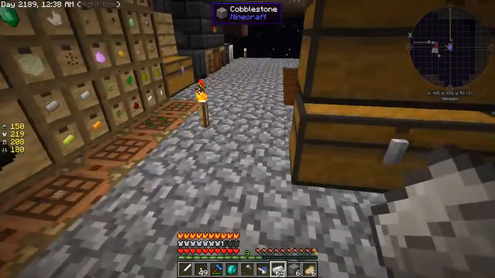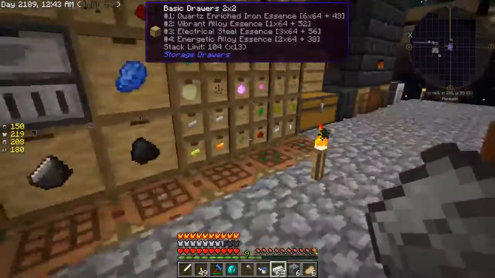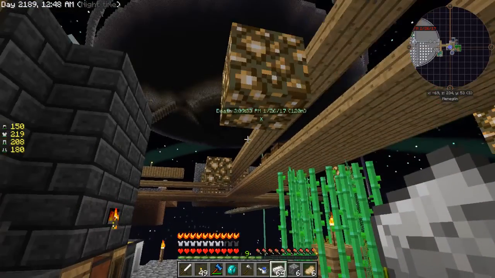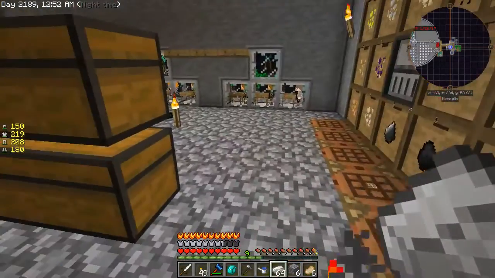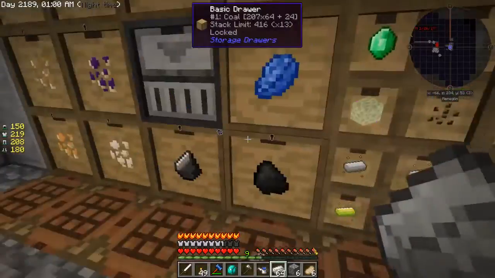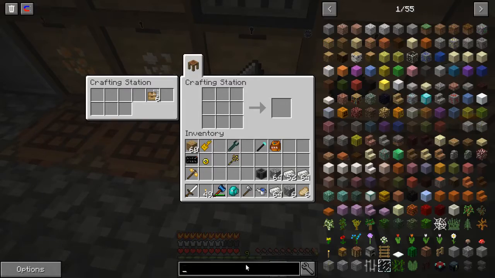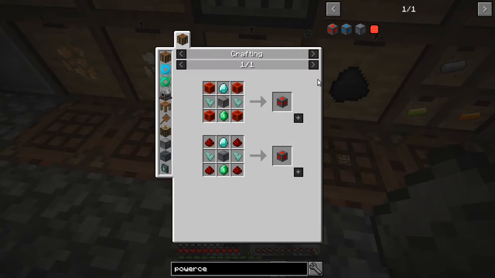The controller needs power. It can take power from any RF source. So what we'll do is we'll build ourselves another, at least for now, another one of the power cells from RF tools, because those are easy. We can build one of those, pretty simple, pretty easy, and not have a whole lot of issues with it. So power cell, let's see here, power cell. There it is right there.